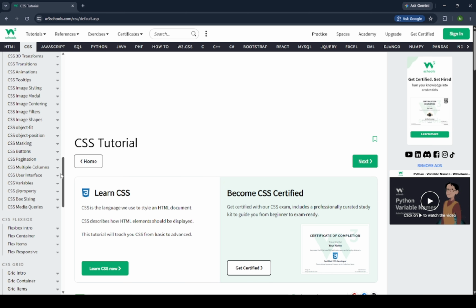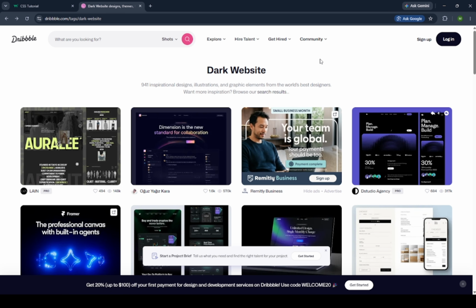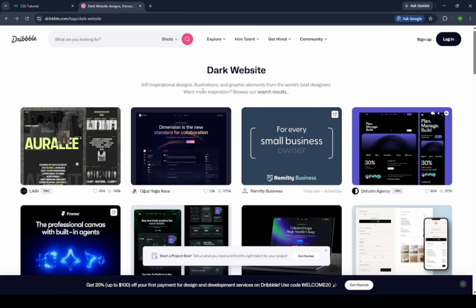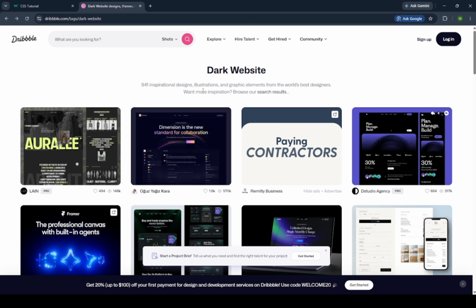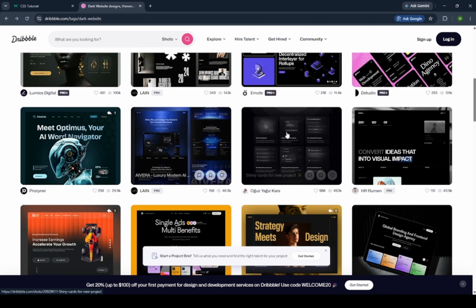The second piece of advice: now that you have completed HTML and CSS, you must build 2 to 3 landing pages on your own. If you skip this step, the knowledge will not stick. When the moment comes to build something from scratch, you will find yourself unable to start.